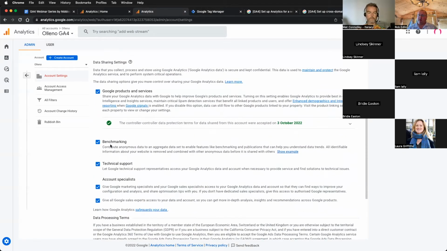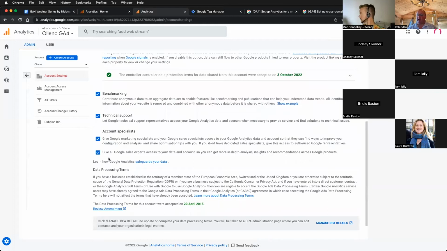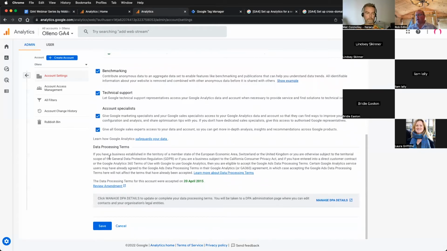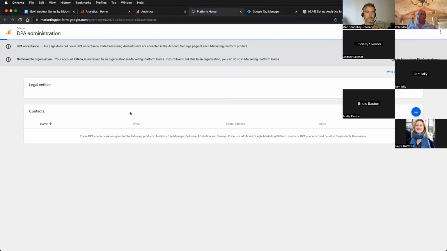If you want benchmarking information, technical support, or anybody at Google to hassle you, then tick these boxes here as well. And many of you will be subject to GDPR, depending what region you're in and where you get your traffic from, and so on. But you can manage all of that side of things through here as well. So not a lot has changed in this side of things.